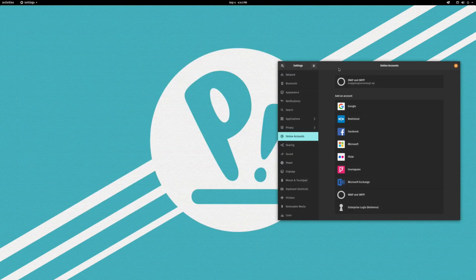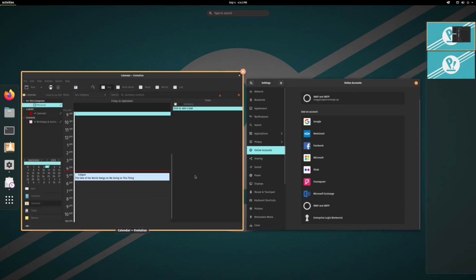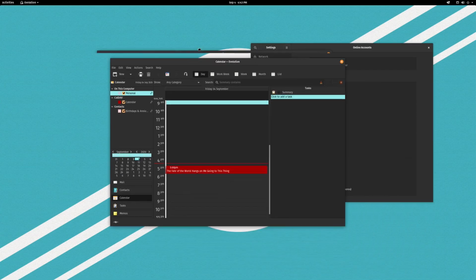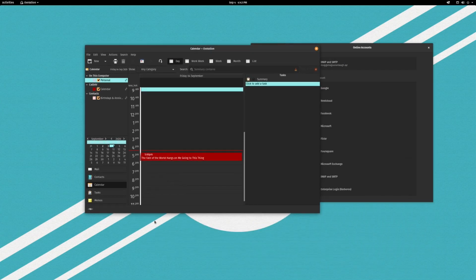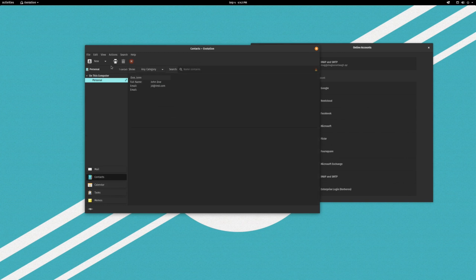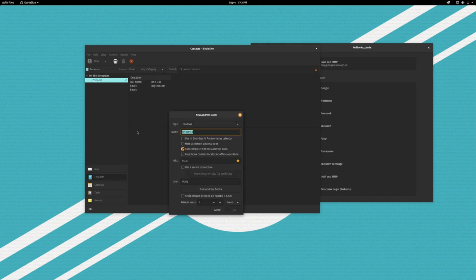Let's do contacts next. And this is going to be the same story. We want Evolution again for this because, again, the Contacts app itself doesn't have a way to configure this. But we can go ahead to contacts, hit new, and in this case we want a new address book. CardDAV. Once again, we'll go to HTTPS, and in my case this is also dav.privateemail.com.